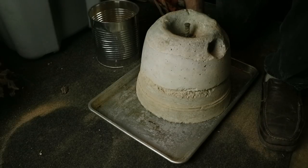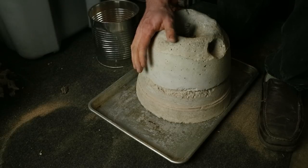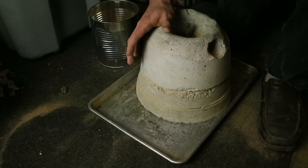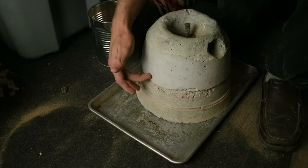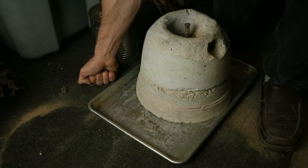One thing that's interesting about millstones like this is that people who died a long time ago — say in the Middle Ages or the ancient world — tended to have really bad teeth. It was like they were eating sandpaper all their lives, slowly grinding their teeth away. The best theory we've got is that that was produced by these millstones. I don't doubt it. I don't think it'll be a problem if I eat a loaf now and again, because this is not the staple of my diet. They had a whole lifetime to grind their teeth down, and I will only have one loaf in a long while.